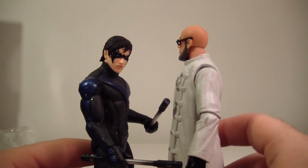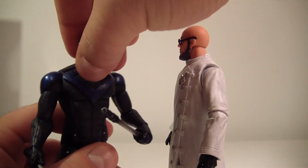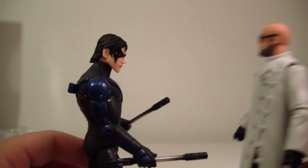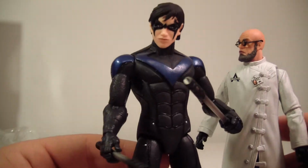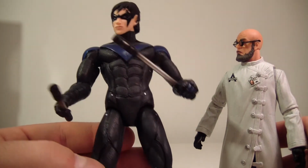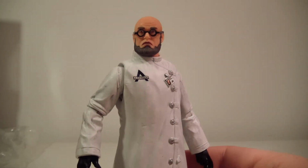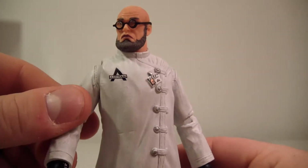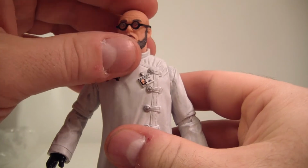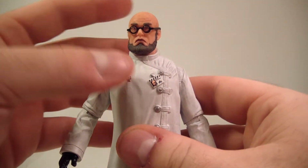Here is Nightwing, and he is taller than Nightwing. Although Nightwing's head is permanently always looking down, which bothers the hell out of me with this figure, I actually really like this Nightwing figure. I never really said I had a problem with it. I like the way he is. I like the articulation. But bringing Hugo back in here, because this is all about Mr. Hugo. As far as articulation goes, his head does move side to side. It looks up a little bit, and it doesn't really look down, just kind of eye level.